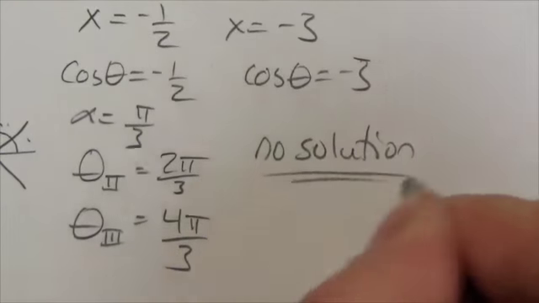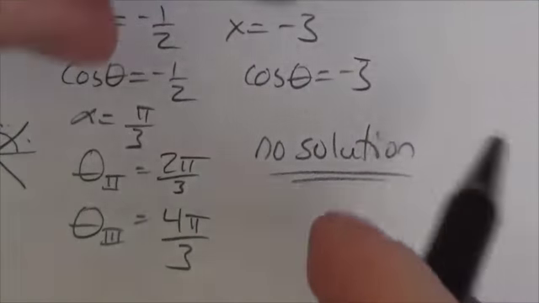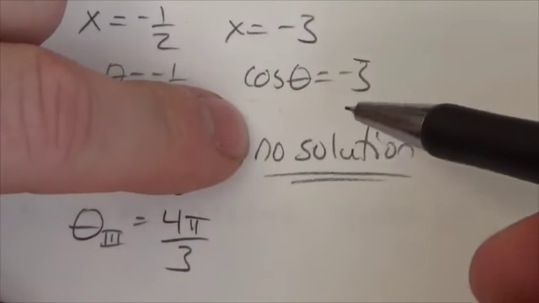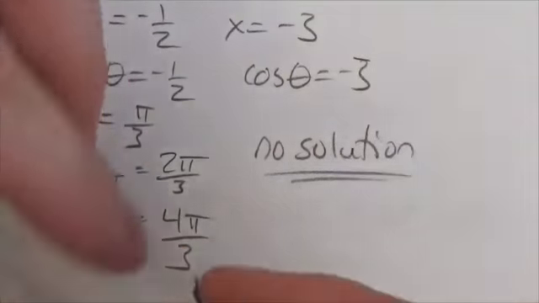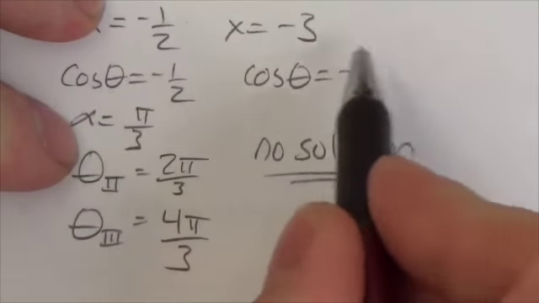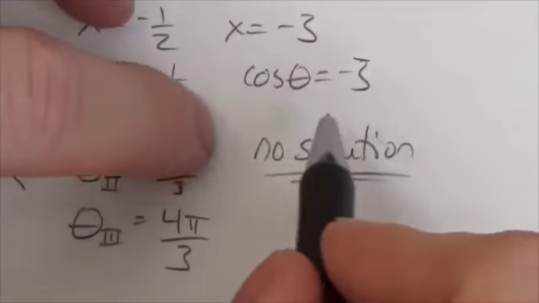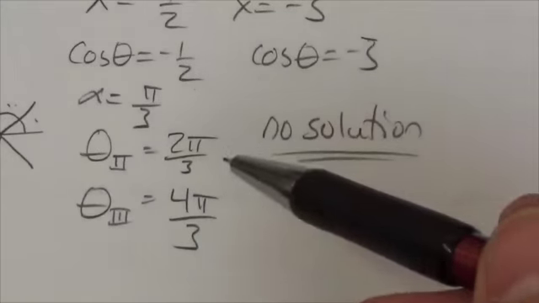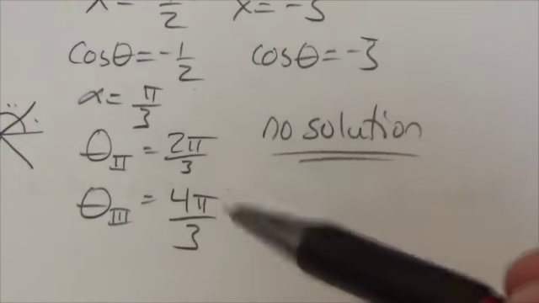And you've got to love it when that happens in a problem, because that cuts down your workload if you recognize it. Now, if you don't recognize that, you could end up doing a whole bunch more work. You're going to get a wrong answer there. So you want to pay attention to when those ratios are less than -1 or greater than +1, because then you can immediately say, no solution. So in this particular question, the only two answers we're looking for are 2 pi over 3 and 4 pi over 3.